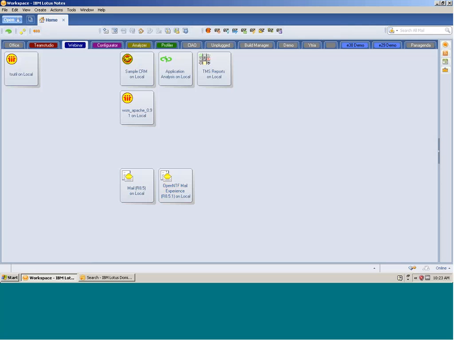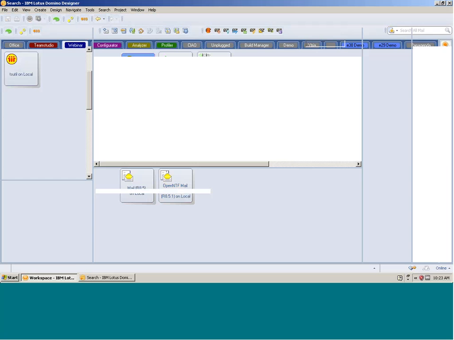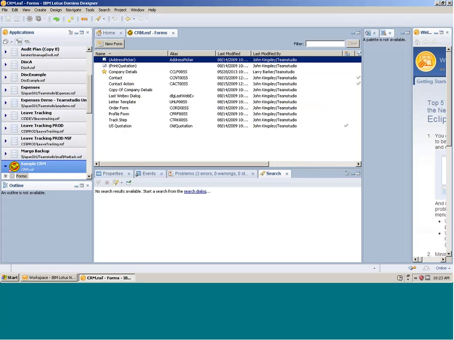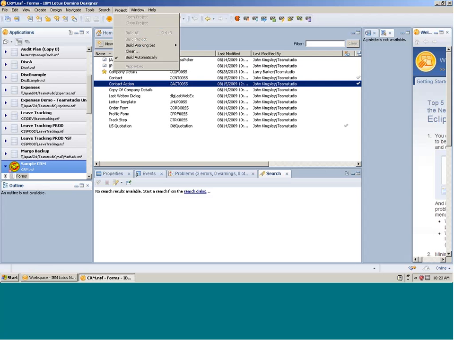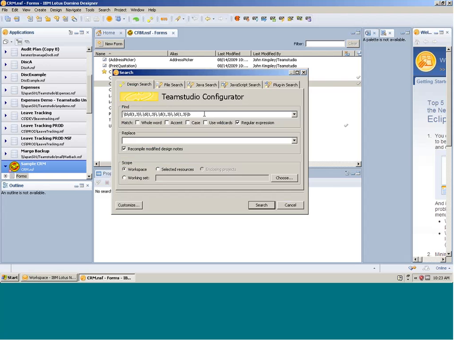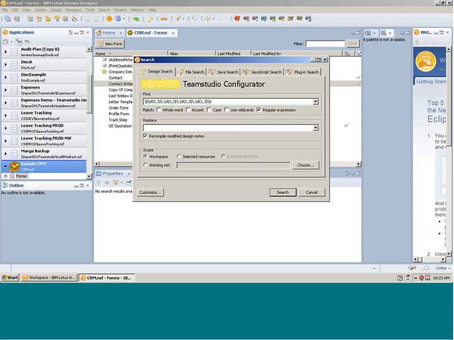the Eclipse environment now. And all you need to do is open up any application in Designer that you want to do a search and replace against. Typically people go and start Configurator from up here. Well, it's now built into the environment, so it's available from the search tabs. So if we come in here, you're going to see that we now have a Configurator tab. And you can search based on whole words, accents. In this example, I'll do a quick search on maybe a regular expression.